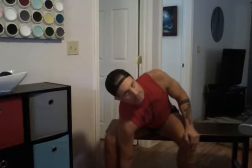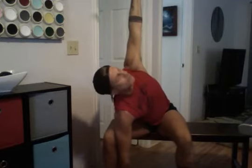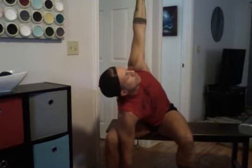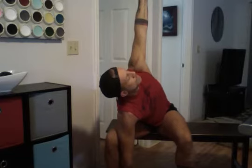Bend those elbows. Take that left hand and slide it right down by that left leg onto the floor. So palm can go flat on the floor, or your fingertips can go nice and flat. Reach that right arm straight up into the sky and look at that right hand. Nice. Right hand comes down, slide it by your right leg, all the way down, fingers or palm. Left hand reaches up, same thing. Look up at that left hand.